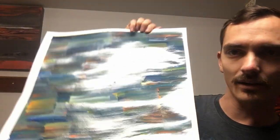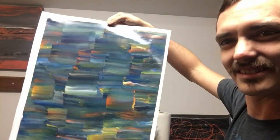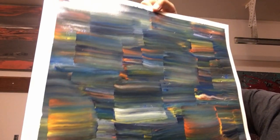This is it right here. Again, I always apologize for my light because it's so bad all the time. Okay, so you can kind of see it. Maybe if I zoom in, you can see it. But you can see the different brush strokes with the different colors. And so you'll see that in the video.